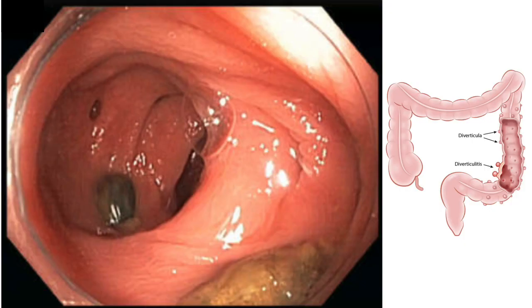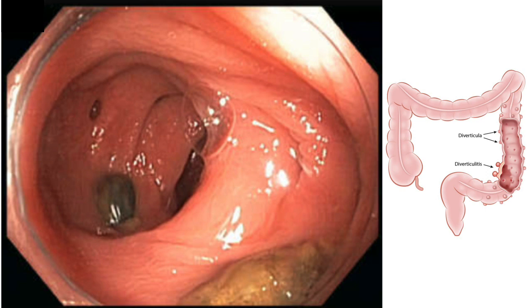So here the endoscope is in the sigmoid colon, or you could say our descending colon, and you see these small outpouchings, small, medium, a little bit bigger, and very large outpouching. And these diverticuli are empty, while these diverticuli are filled with fecal material, otherwise known as fecoliths.